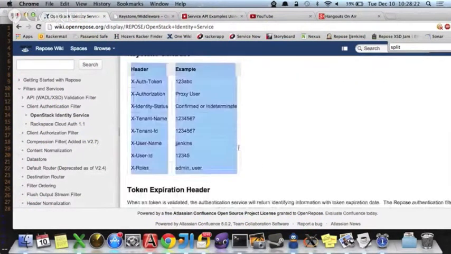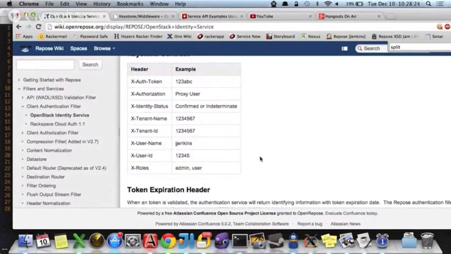One thing that I missed was that Repose will append a lot of identity headers to the request once it's validated a token. Things like X-Authorization, X-Identity-Status, confirmed or indeterminate. Indeterminate will happen if delegation happens.